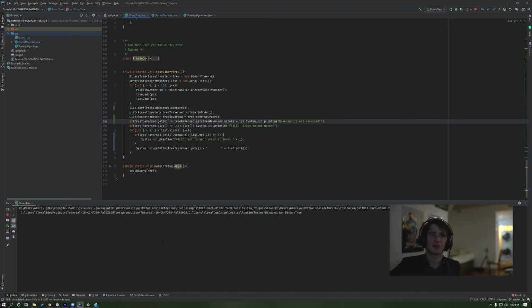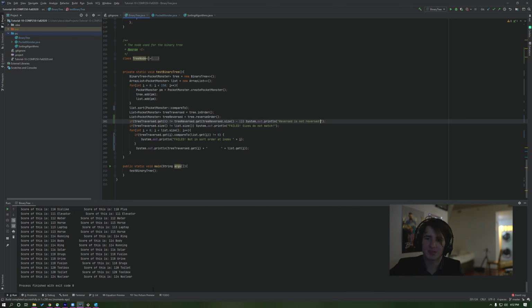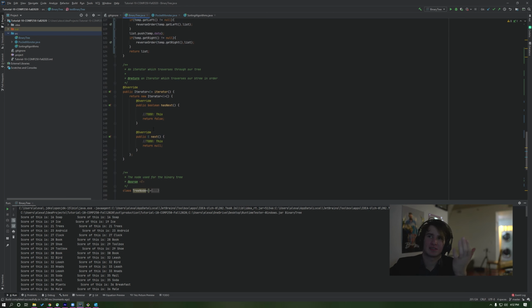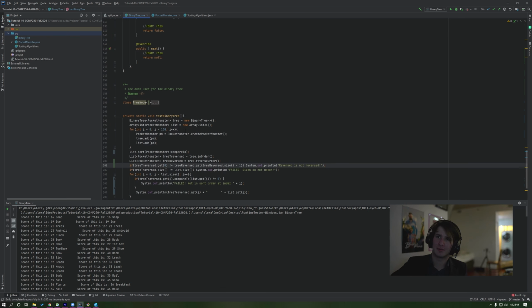And yes, we could also write a quick reversing method if you wanted to test it very thoroughly, but now I'm just going to give it a failure if the tree's reverse is not indeed reversed. So our reverse seems to be reversed. And the reason I trust it is because it's the same algorithm as not reversed. Now that leaves us with just the iterator, unless anybody else has any questions.